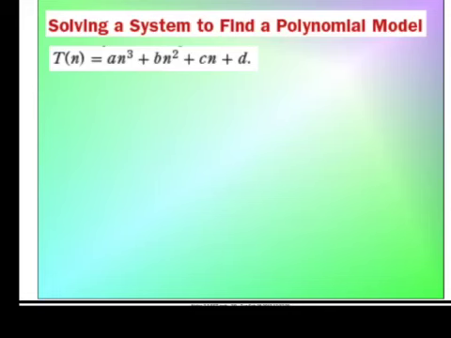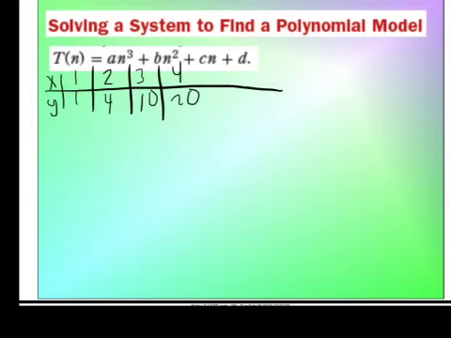Okay. Now just go back a slide in your notepad, because this one here is solving a system to find the polynomial model. We're going to again keep looking at those tetrahedral numbers. What you can do here is I'm going to show you how you can set this up by hand. I'm not going to walk you through it, but I will show you the process for it. Now this here was the data that we had, and what you would do is this.